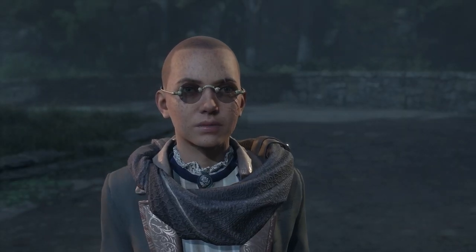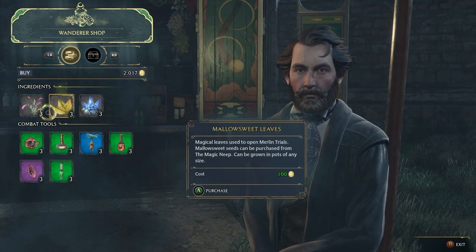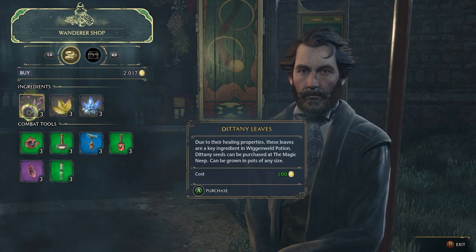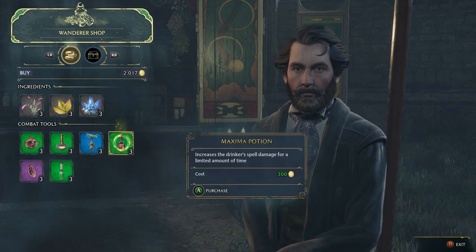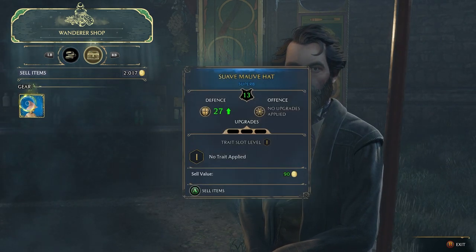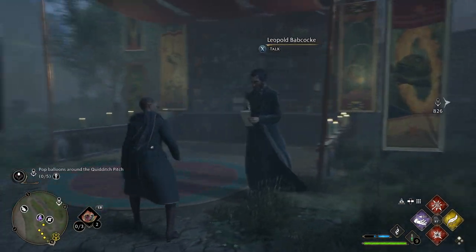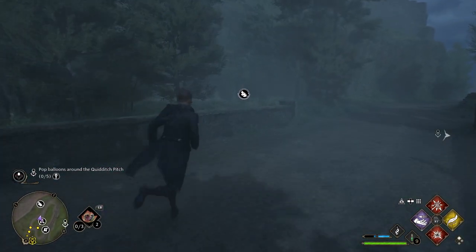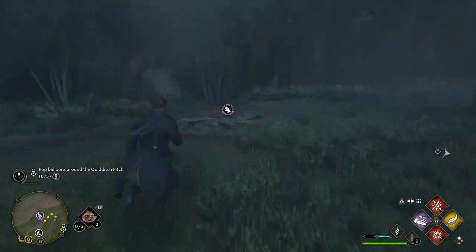What do you have for sale? Let's take a look. See if there's something you need. Okay, so he's got ingredients of moonstone, mallow sweet leaves for more Merlin trials, that's nice, Dittany leaves, some cabbages, Aduris, Mandrake, Maxima, Wiganweld. Okay, nothing special, and we could sell to him if we wanted to. That's been a pleasure. Okay, let's check the Merlin trial, and then we have to go back to Hogwarts to the Quidditch pitch to finish this quest.